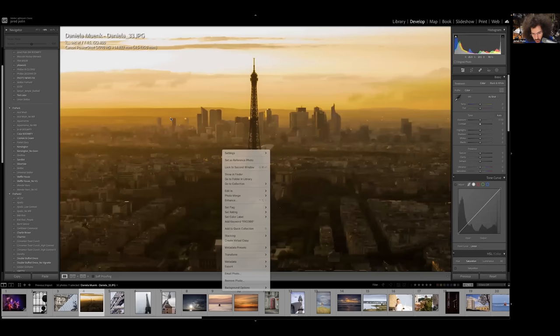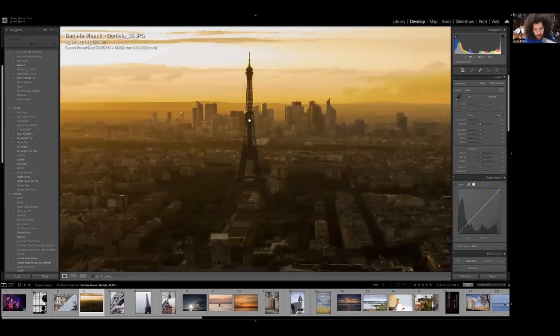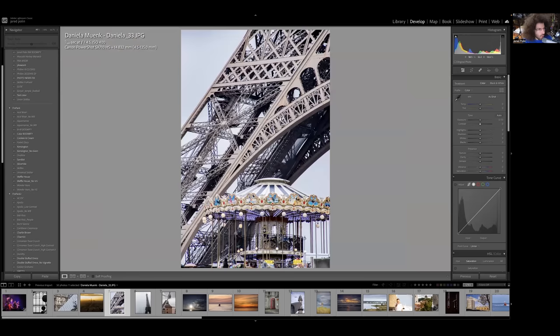This is all right, but I can see how mushy it is — that's because it's taken with a Power Shot. It's fine, good composition, nice job from up there. I would have preferred you used your real camera. Look how mushy it is: 400 ISO on a small sensor is considered high and it just mushes out with the noise reduction. Whereas you got the other one of the Louvre better, I don't like this one as much.